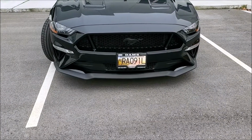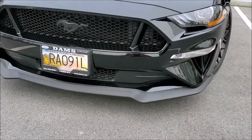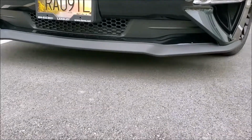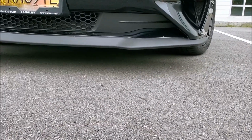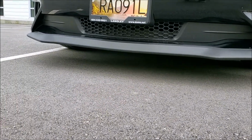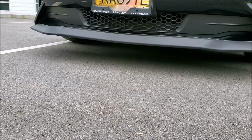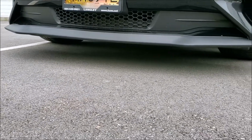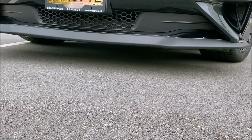So one other thing a lot of people ask is, with the 1-inch drop in the front, how is your clearance? And like I said a little earlier, I go over a lot of speed bumps. I live in a townhouse complex. They put in about 50 times too many. Slow everybody down so we don't run over the kids. And I've never hit or bottomed out on any of them.